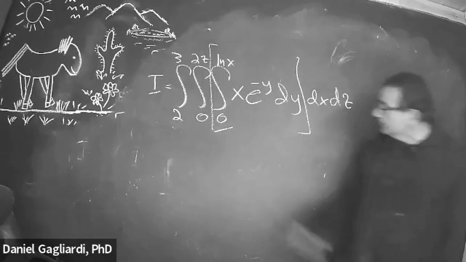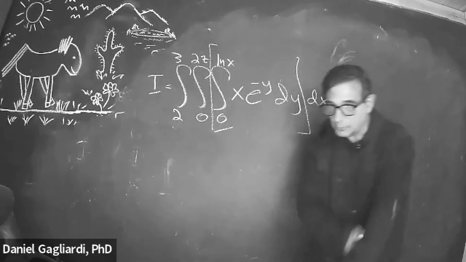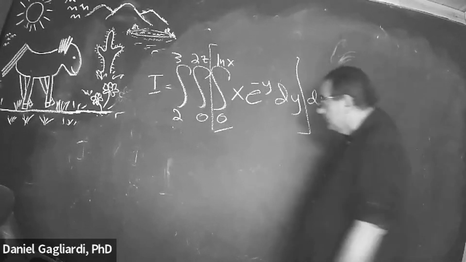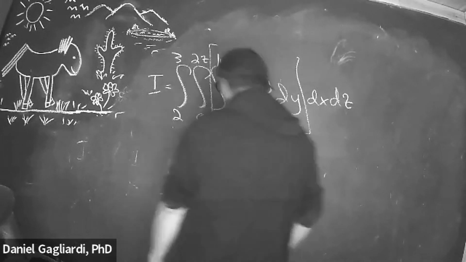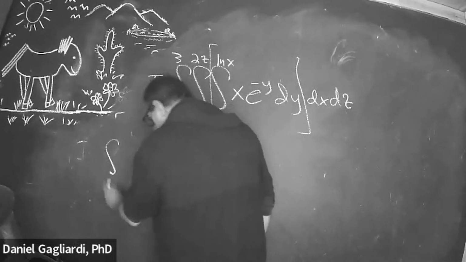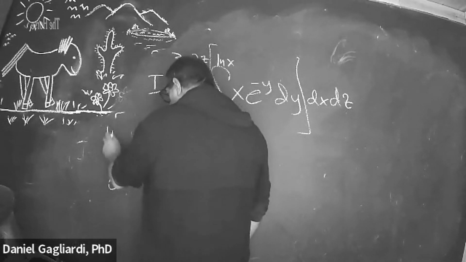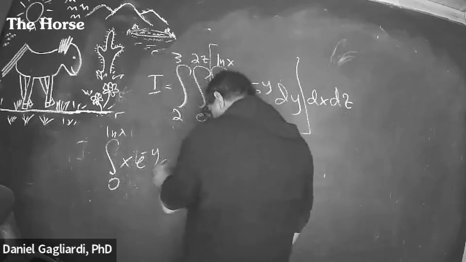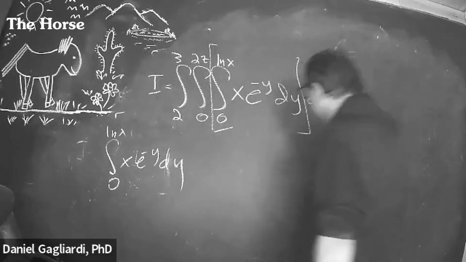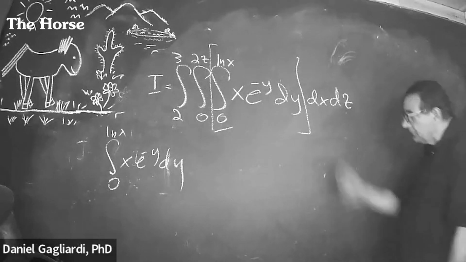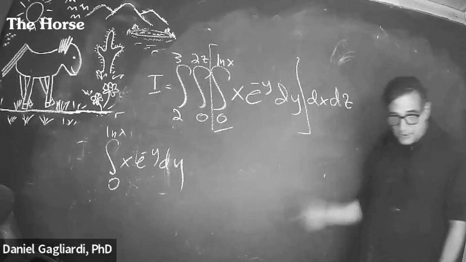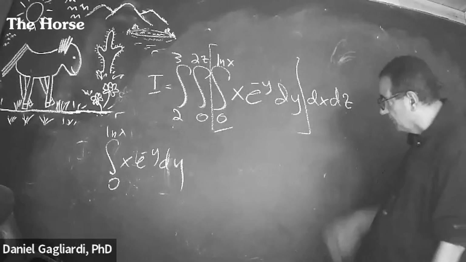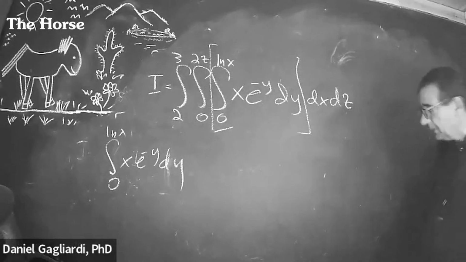All right, so this is a triple integral, but as usual, we'll treat it as an iterated integral and do the integral on the inside first. So what do we have? We have the integral from 0 to ln of x of e to the negative y dy. That's the inside integral, okay? Y goes first. We can have permutations of dy dx dz, which gives us 6 different possibilities. Well, here's one of them.